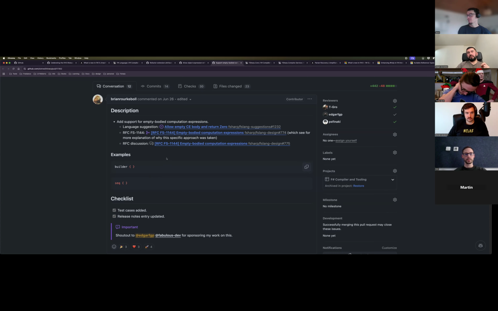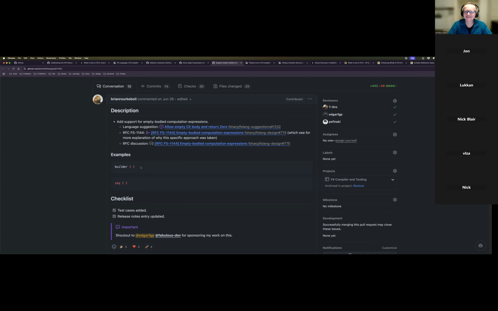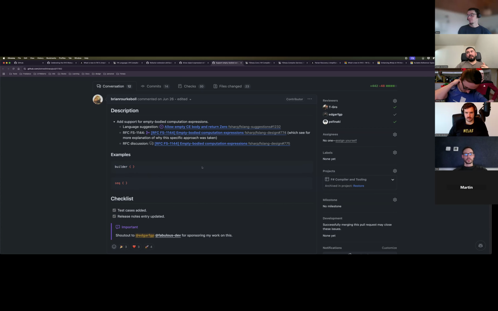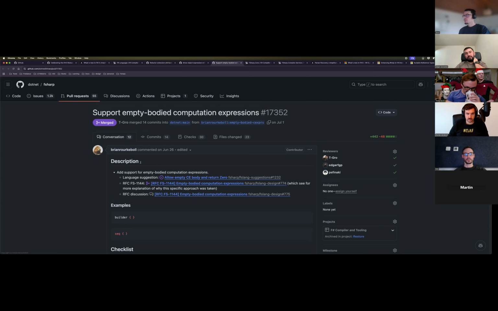This is also interesting because in F# we love computation expressions, and there are UI libraries and DSLs that use these extensively, myself included. Now, if you implement your own computation expression and you implement the Zero method, you will be able to have these. So thank you, Brian, for this. You did a really great job here.